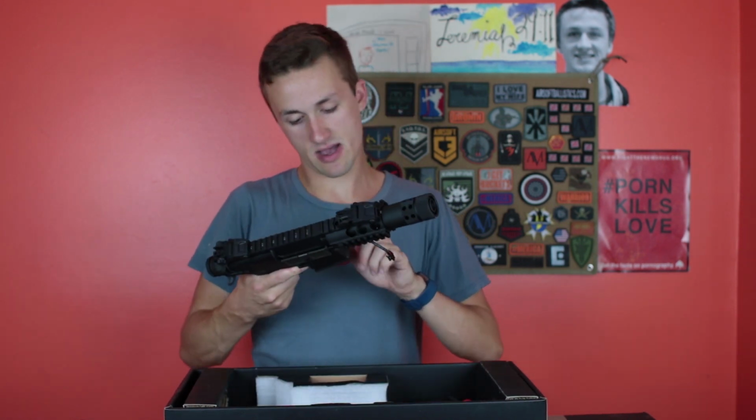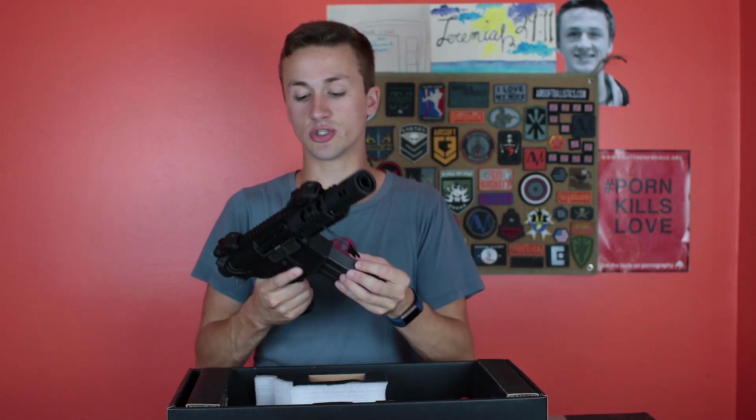All right, next gun. I bought another one of these. I got this in a trade, actually. So I bought the first one in a mystery box, and I actually got another one of these in the trade. These are the VFC Mod, the VR16. I just call them the VFC Stubby Killers. These things are super cool.